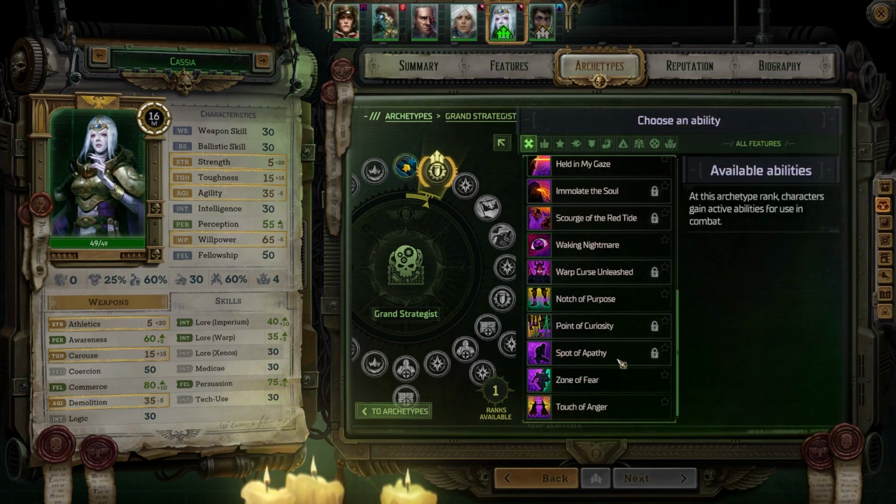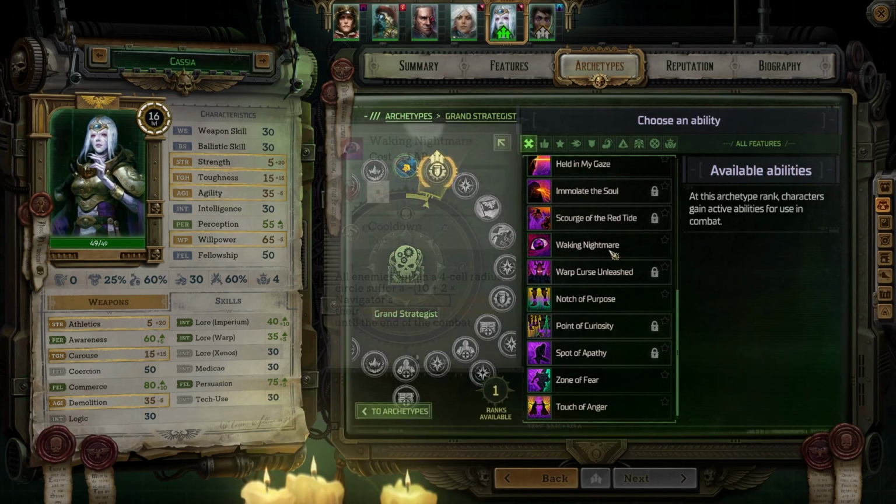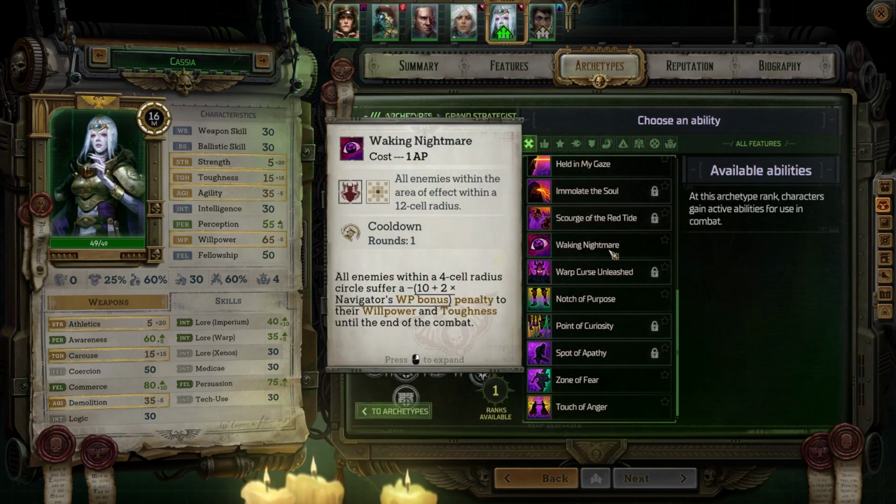Notch of Purpose. The enemy closest to that square immediately moves up to 4 cells towards it. If multiple enemies are the same distance from that point, all of them move. The targets move even if they're stunned or immobilized. Right. Waking Nightmare. All enemies within a 4-cell radius circle suffer a penalty to their willpower and toughness until the end of combat.